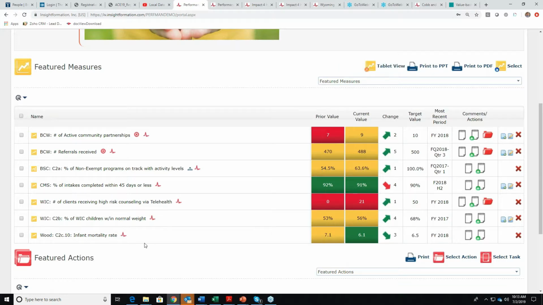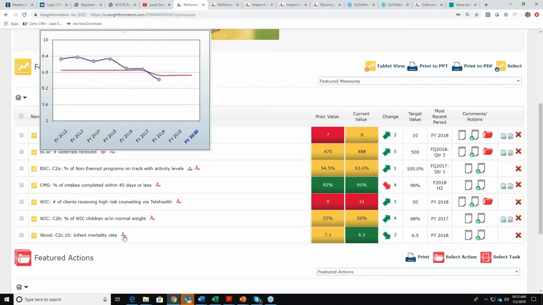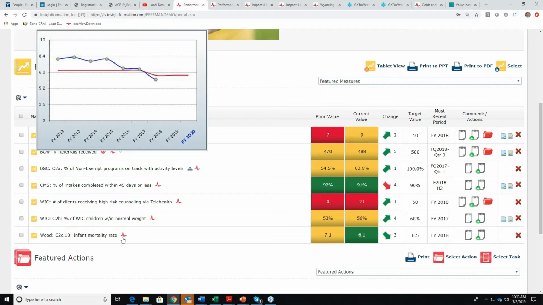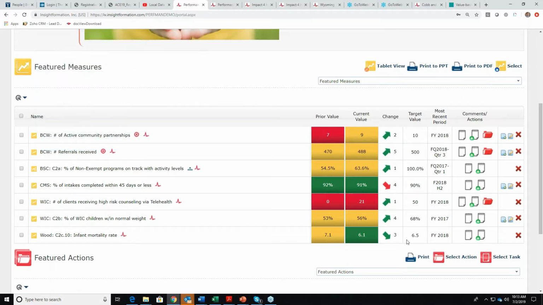So we also can look at the trend chart simply by hovering over this little chart icon. It gives us the more detailed trend chart that just pops up. So I can say, oh, wow, it's gone down and it finally got green. That's where it went below the target. And it only takes just a fraction of a second to hover over and see that.